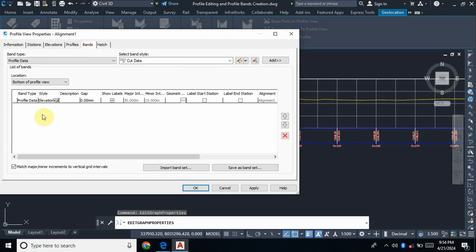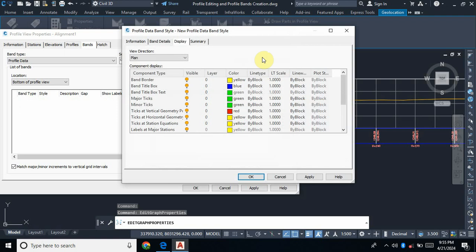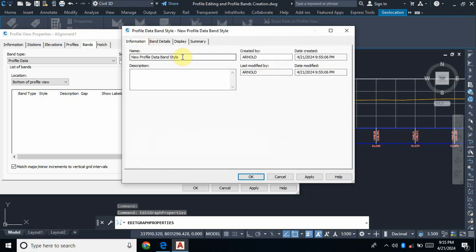Then after that, I think we can delete these profile bands for the existing ground elevations and the chain distance which are there, so that we can create our own. You select this, then you delete using this X sign. Then from there you come here, then you can create new. Then you can come to information. Then after that you delete this. So we want to make the band for the chain distances. So you can say the station, and say the station value.